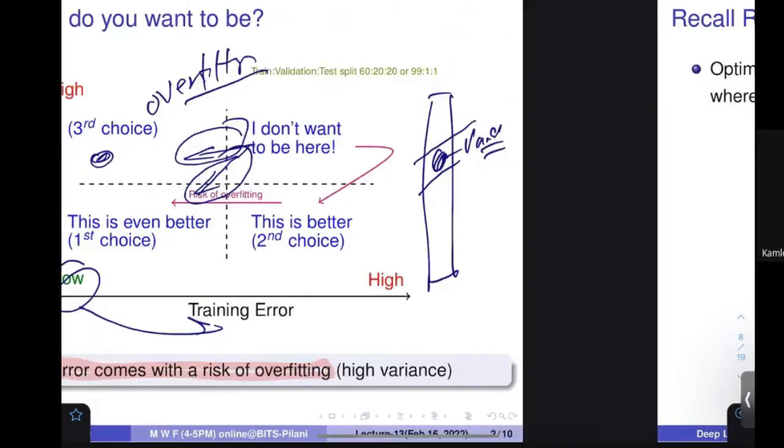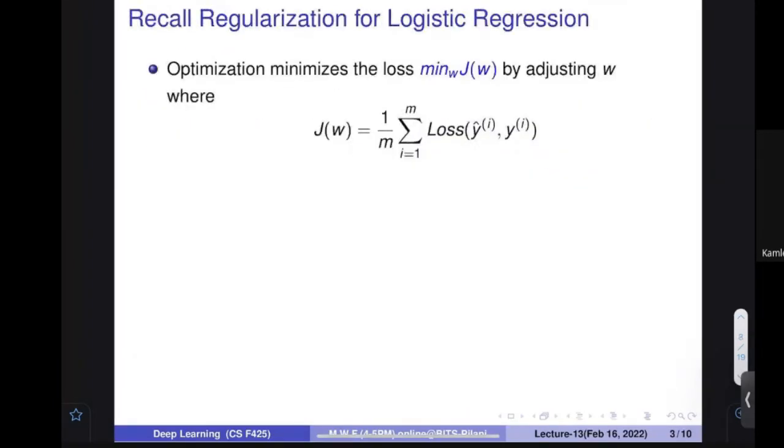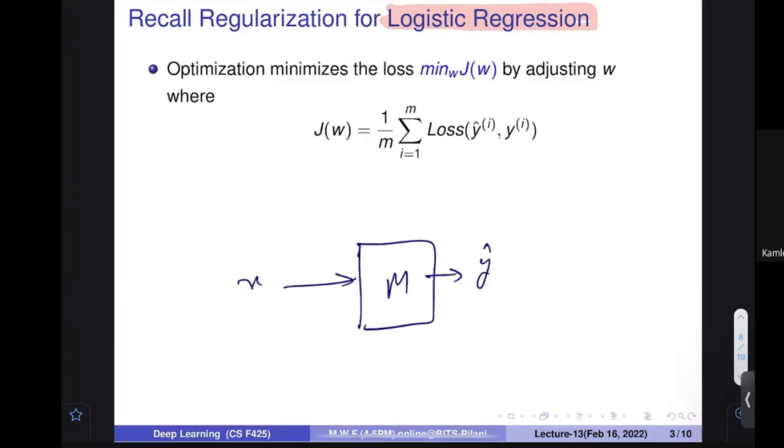All right. So what we have seen here is that simplified models could be better and can give you better accuracy. A few lectures back, we were talking about regularization, and we were also discussing logistic regression. You know what logistic regression is. Let's assume that you have a model and you provide X, and what you get is Y hat. You want to find the value of Y, but you actually got Y hat, because whatever the system tells you, I put a hat on it to differentiate between the actual value and that particular value.